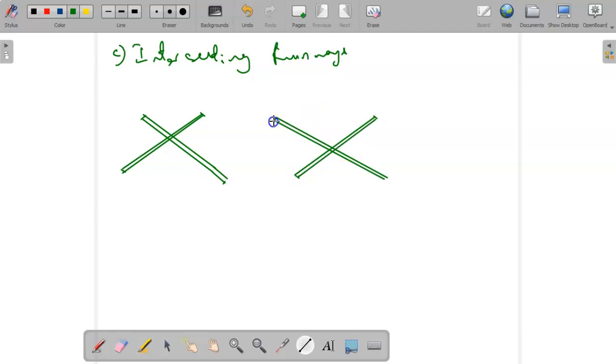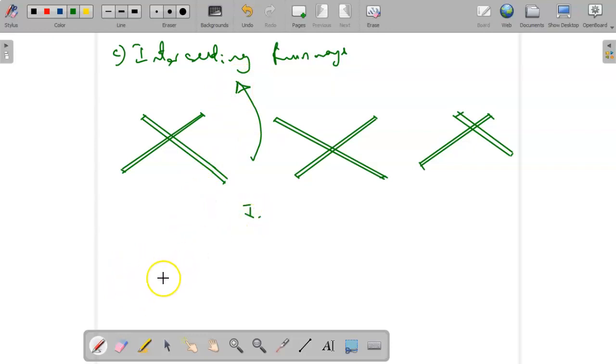These are examples of intersecting runways. So that's what we call intersecting runways.